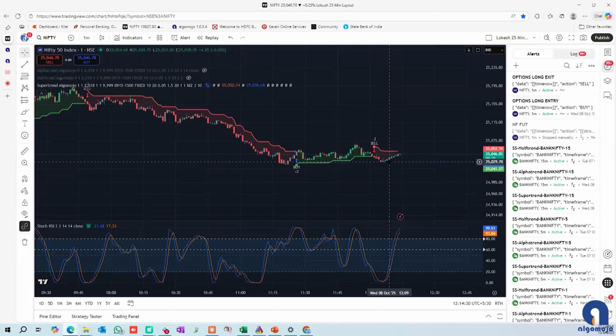For strategies, set one alert. As long as your strategy is giving buy and sell signals, one alert is sufficient. So it is as simple a process as that, of just two copy pastes to be done. And whatever needs to be copied and pasted, the details are given by us. All you have to do is take it from there and update it on your chart.